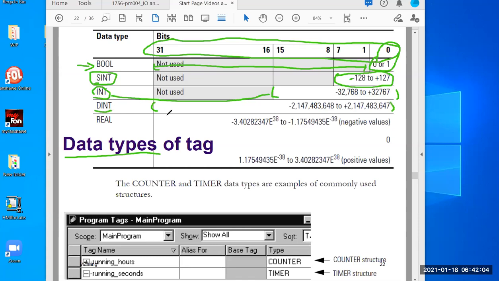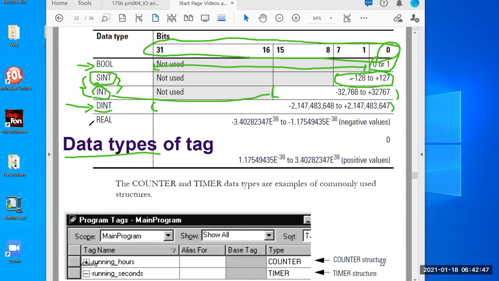So you may ask, if we can use all 32 bits, why don't we just use either BOOL or DINT, right? Why do we still need this, right? Those are reserved for some special types of devices. They also need to connect to the PLC, right? Then they are not 32-bit systems, right? For example, you have a barcode reader or scanner, something like that. When those kinds of devices need to communicate with the PLC, they don't have 32 bits in their memory. So then you have to create corresponding tags in order to talk to that equipment, right?